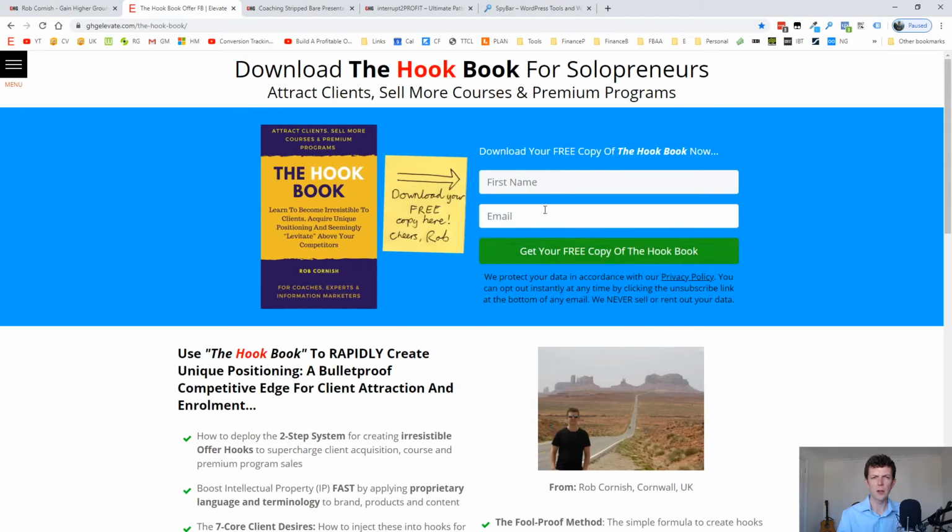That is it. So the only purpose of conversion pages is to get people to take one single action. And the action we want on this page is an email opt-in. That's it. We're not looking for a sale. We don't want them to read a blog post or watch a video or join a Facebook group or anything else. It's just to opt in. So that's one of the attributes of conversion pages: almost always, there's always an exception, but almost always we just want one single action from the visitor to take.